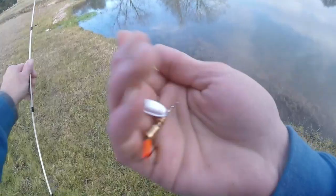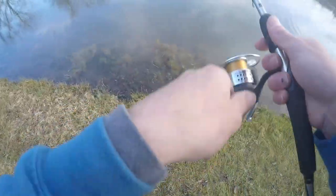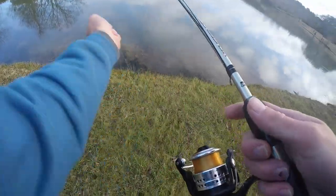All right, guys, this is what's doing it right here. Just the MEPS, hitting them with the number two. My dad's even getting hit. We've got a bunch of bait too. Oh, my other pole and stuff is still over there. I gotta go get it. Let's finish this up, eight more.